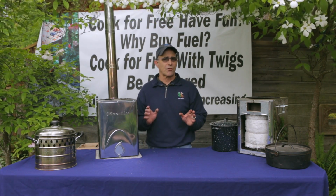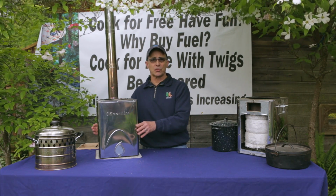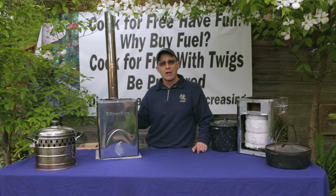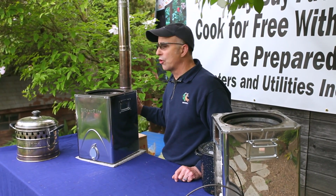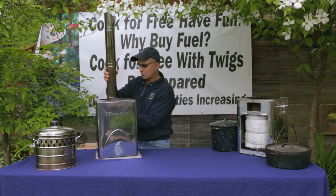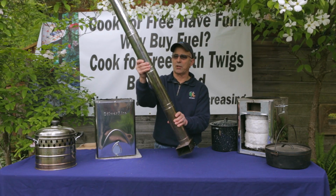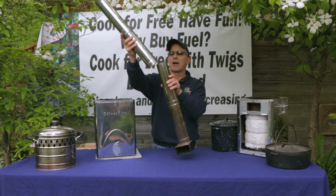It also is the first portable biomass stove. It only weighs 14 pounds, so it's only 1.5 pounds heavier than our rocket stove. And this stove, as you see, has a chimney. The chimney comes with 4 sections, and you just simply put the chimney sections together.